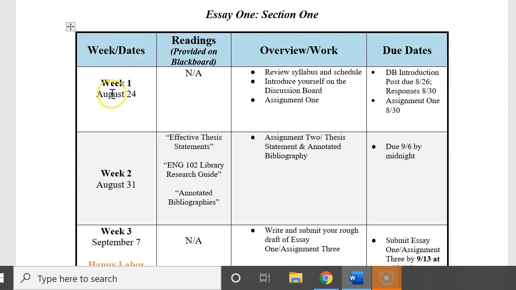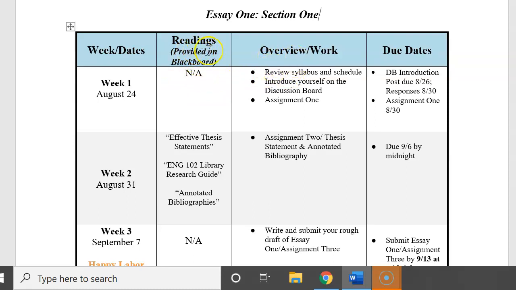The week starts on a Monday and ends on a Sunday for this course. Most assignments are due on a Sunday by midnight. Almost everything in this class is due by Sunday at midnight, with few exceptions. So for the first week, we don't have any readings.